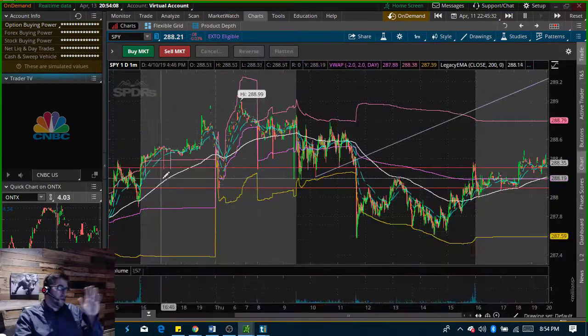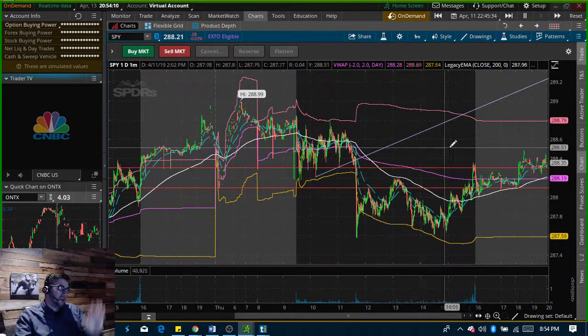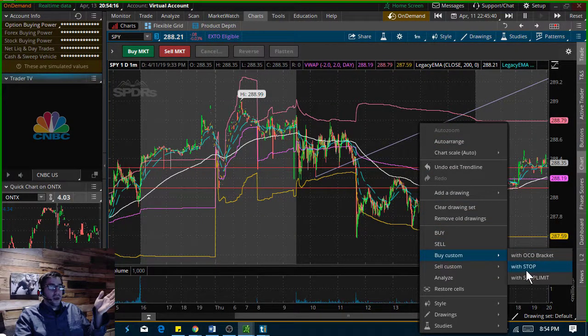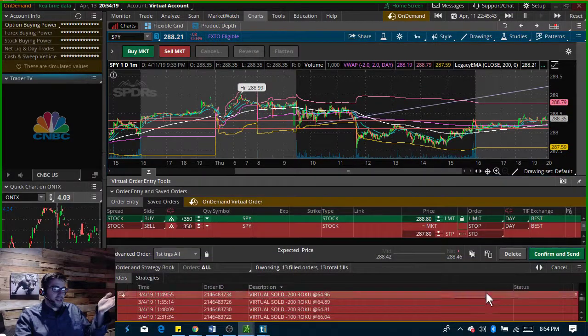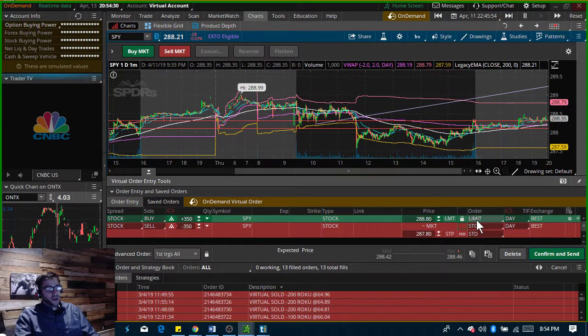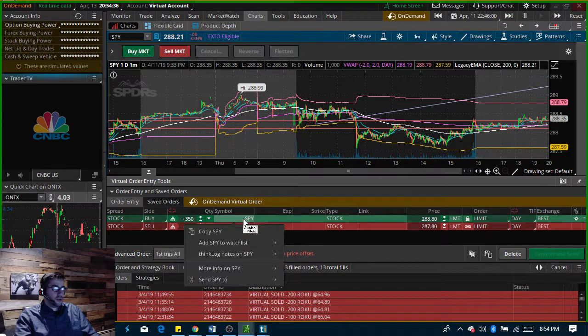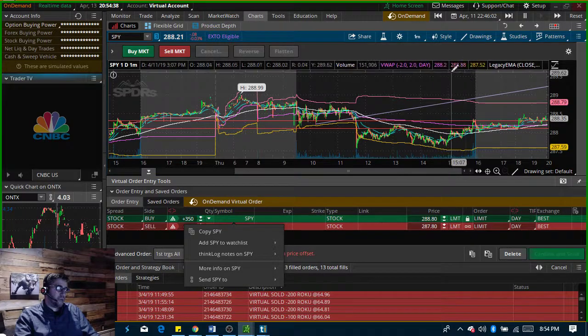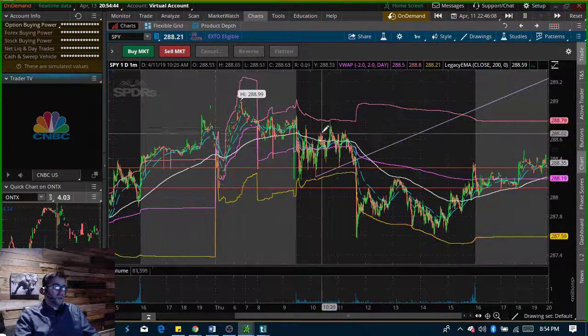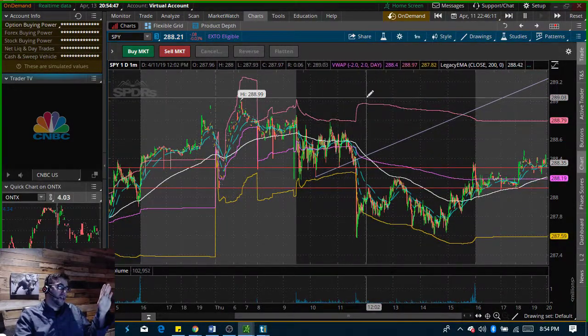In other cases, some stocks can't be OCO'd because they're not shortable. In that case, you have to do what's called a with stop order, and you do that like this. So you have your stop and your entry, and once the order fills, you have to go back in and add your target. Or you could even turn this into your target as well. So you'll have a target, an entry, and no stop loss, and you can come in later. The best thing to do, honestly, is if we give you an order and we want you to set it and forget it, just let it run.